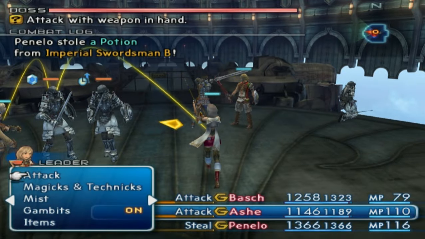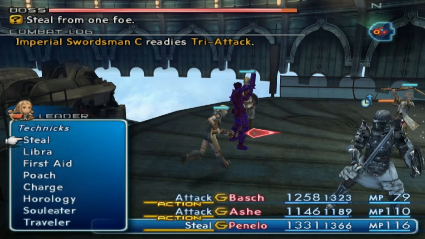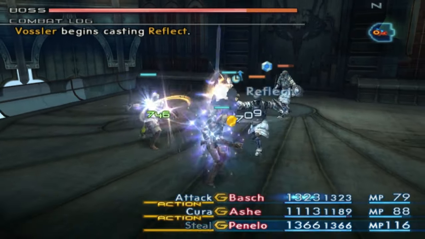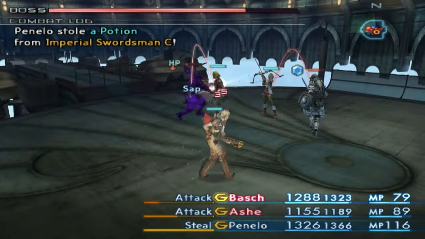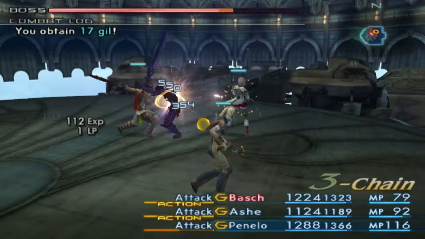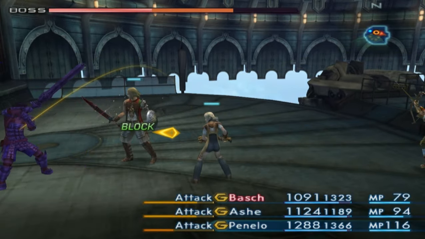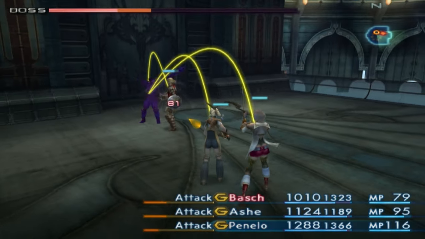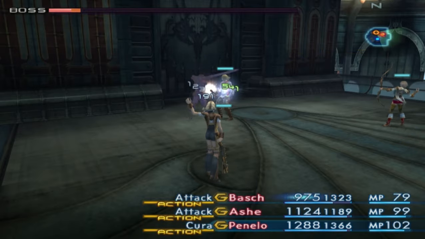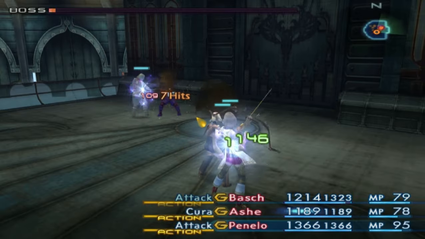Alright, we're fighting Vossler now. Okay, we're gonna take control of Penelo, actually, because Vossler has a chance we can steal a black belt off of him. Now the other guys shouldn't prove that hard. It looks like we only managed to steal a potion out of them, so I'll probably end up having to do this fight all over again. But yeah, you let the Viera win. Hey, don't mess with Fran. Yeah, Vossler is no match. No match at all. That black belt will be mine.